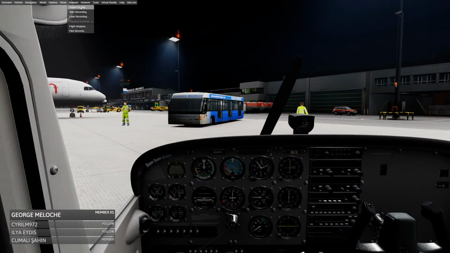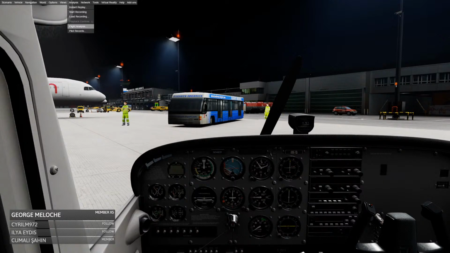Analysis is good for instant replay. It doesn't work very well. By the way, the replay system in X-Plane is by far the best out there. It ships out of the box, very easy to use, very intuitive, and you can set different views. The replay system in P3D is acceptable, and there is no replay system in Microsoft Flight Simulator, and whatever add-ons are there to do it, they do it quite well. But in my view, it should ship out of the box with the sim. You shouldn't have to go and get an add-on for it.